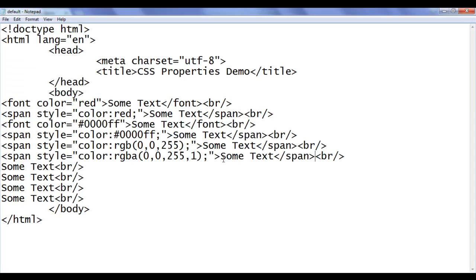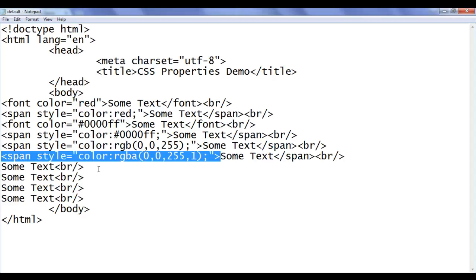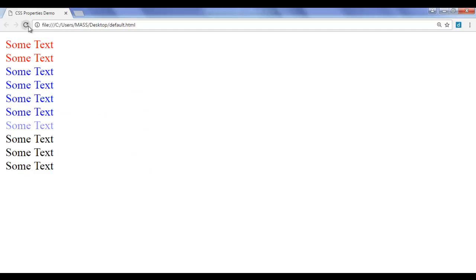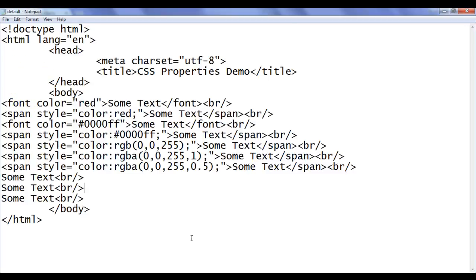Now what I do, I am going to use this. I copy this span tag, paste it for the seventh sum text, and I copy the closing span tag, paste here. Instead of 1, I say here 0.5. What I am telling, color should be blue only, but it should have half transparency. File, save, go to browser and refresh. You can see this sum text is little bit lighter, right? It is blue only, but it has little bit lighter blue color, right? That is how you can use the transparency value or the alpha value.